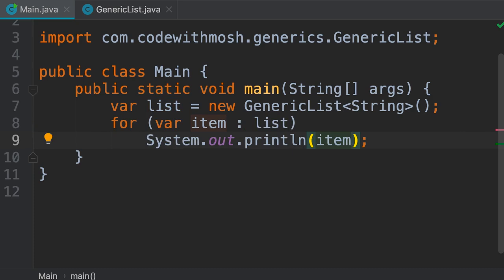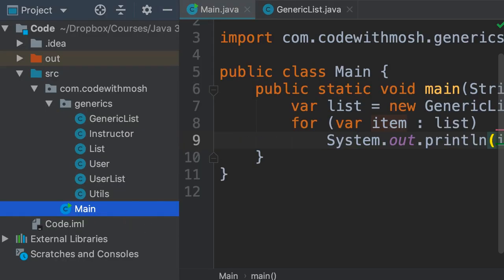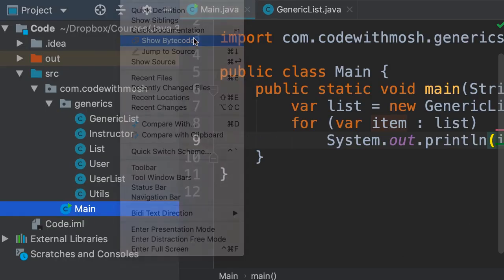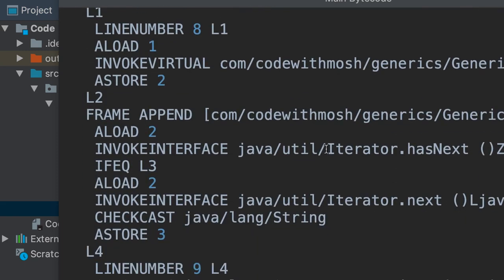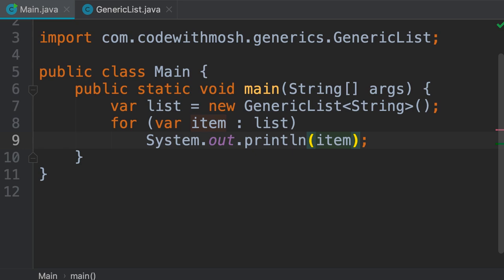One more time, we're going to compile the code and look at the bytecode representation of the main class. Take a look. We still have a reference to the iterator object. So the for each loop is actually syntactic sugar over the iterator object. When we use the for each loop, the Java compiler will convert our code to use an iterator object. This is the reason why we can iterate over this list using a for each loop.